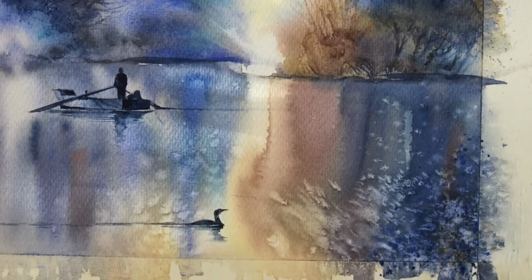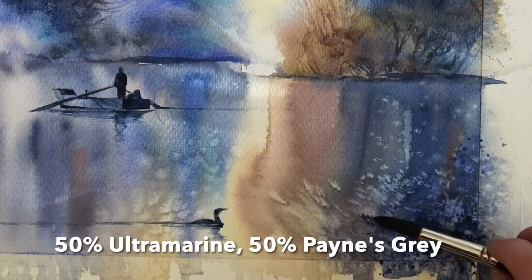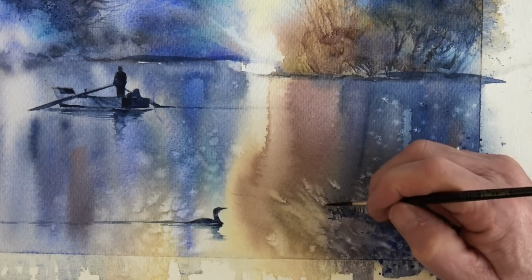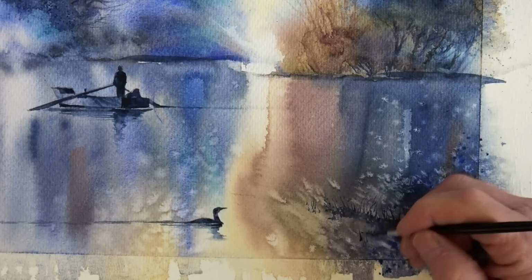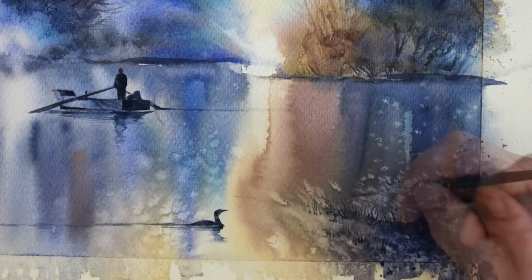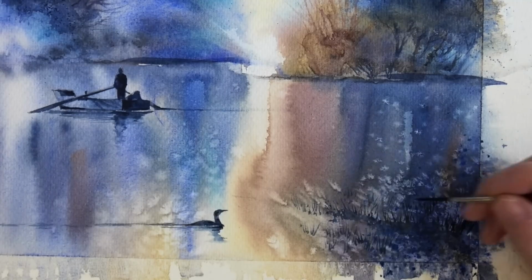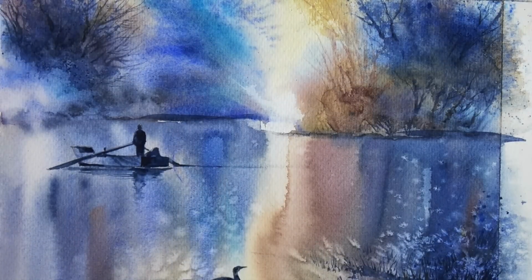So this area here is a little confusing, so I'm going to turn it into a little reed bed with a very dark value. Same colour again, but needs to be very strong. And my rigger here for the reeds is the perfect brush. And a few more small details in the bank.